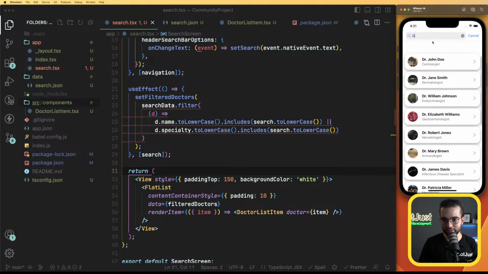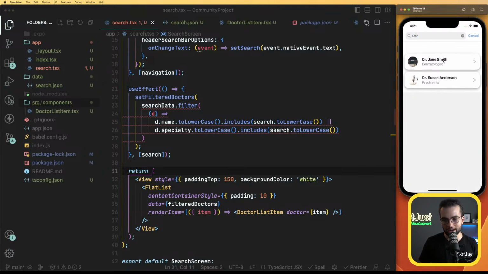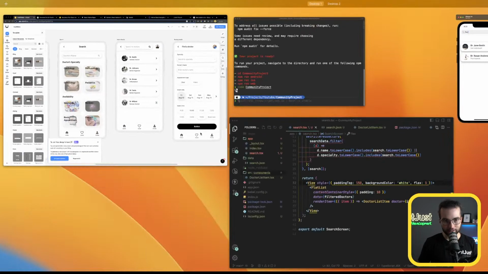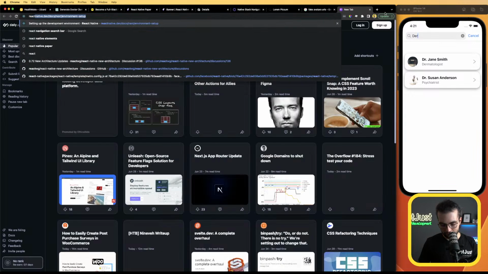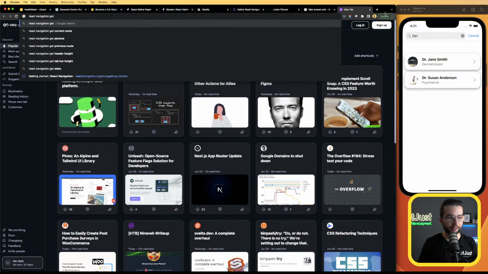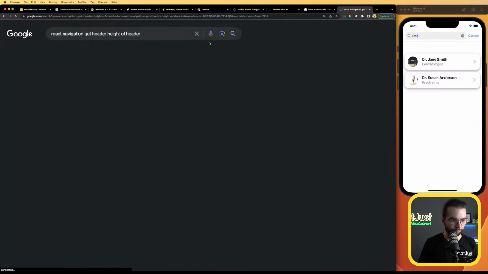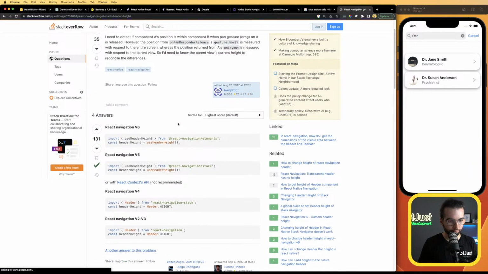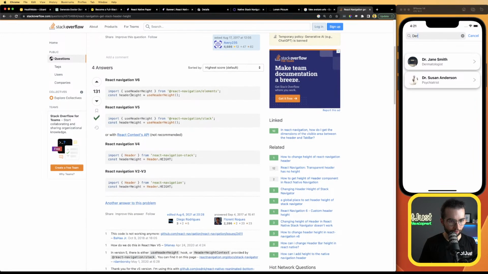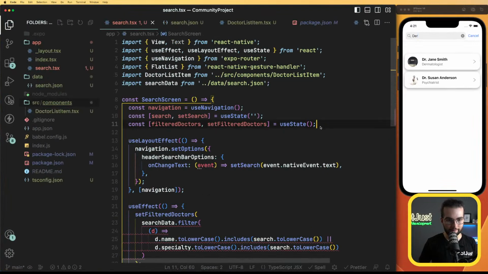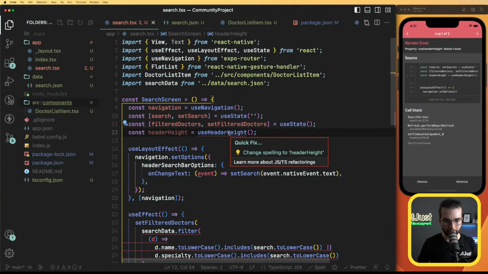We can search. And now whenever we press on this item, by the way, the view should have a flex 1 to make sure that we fulfill everything. React navigation, get the height of header. Use header height. Will it work? Let's see.